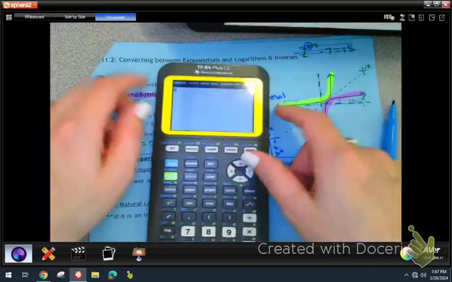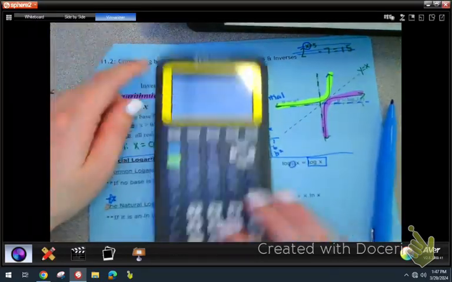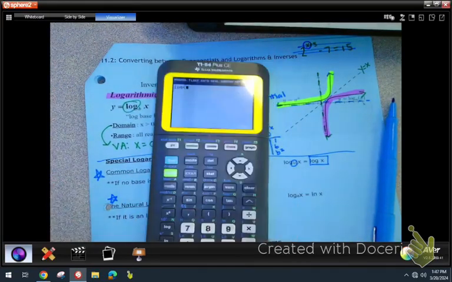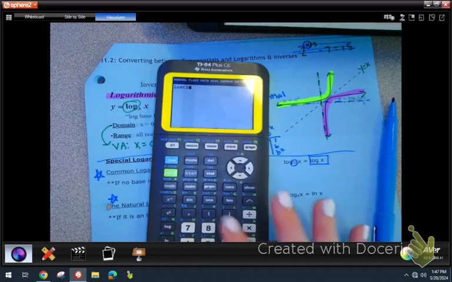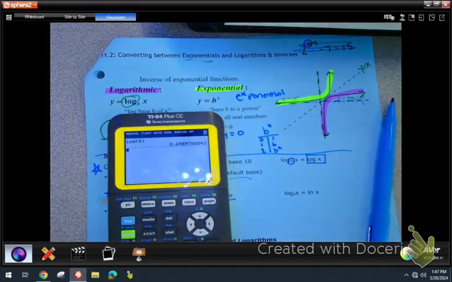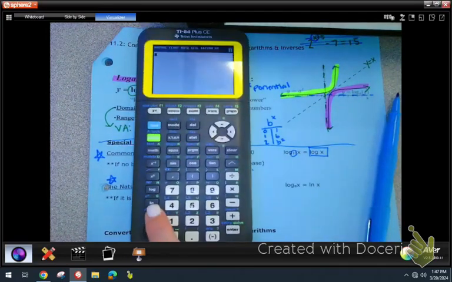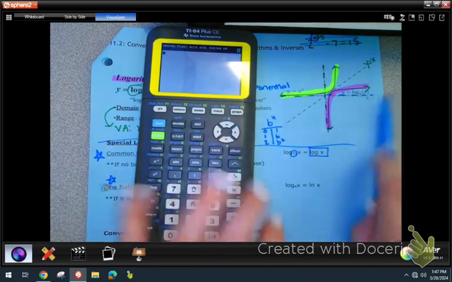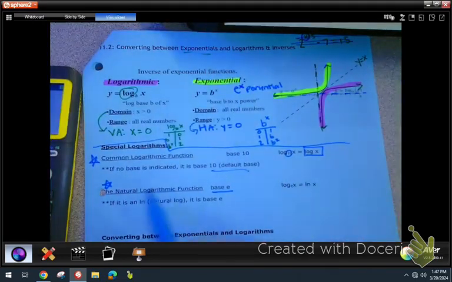I'll go ahead and show you your calculator now so you can see. So first of all, here is the log button right here. So if you press this button and take the log of something, this is always going to assume log base 10. So I can take like log base 10 of 5. And again, you get a lot of decimals with these, so cool. And then there is a natural log button right below it. This is the one I'm talking about next. That is base e. And it's pronounced natural log.